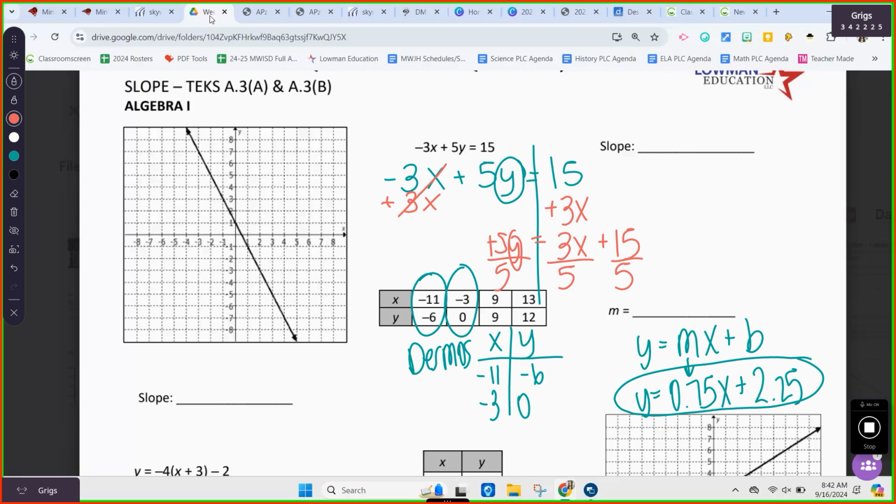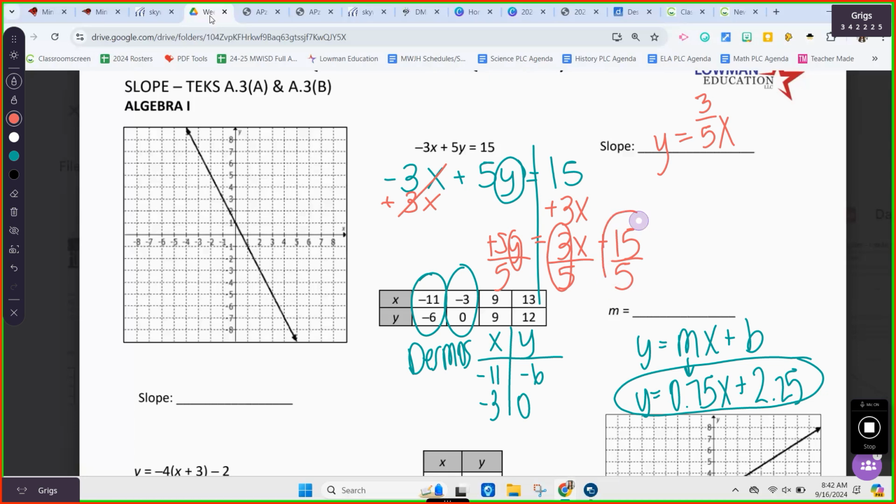Can 3 over 5 be simplified? No. It could be turned into a decimal. So I'm going to take the 3/5 and leave it as a fraction, and that x will just go to the side. Okay? 3/5 cannot be simplified further as a fraction. If it were 6/10, I would simplify it down to 3/5. Or I could rewrite it as 0.6.